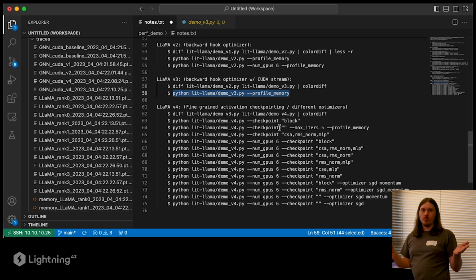And again, as we go to less greedy optimizers, going from Adam to SGD with momentum and then to SGD, we can go to finer and finer grained checkpointing, where instead of checkpointing on an entire block, we can checkpoint on segments of a block. And then on the really compute-intensive parts, like the linear layers, maybe we don't even checkpoint those. As our memory headroom goes down and we get back to it with less activation checkpointing, we get another about 50% off the step time. And that's how you shave an order of magnitude off the default settings of an LLM.